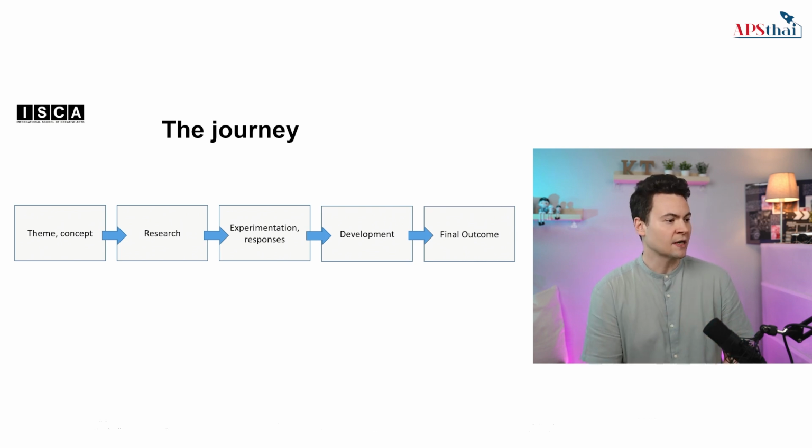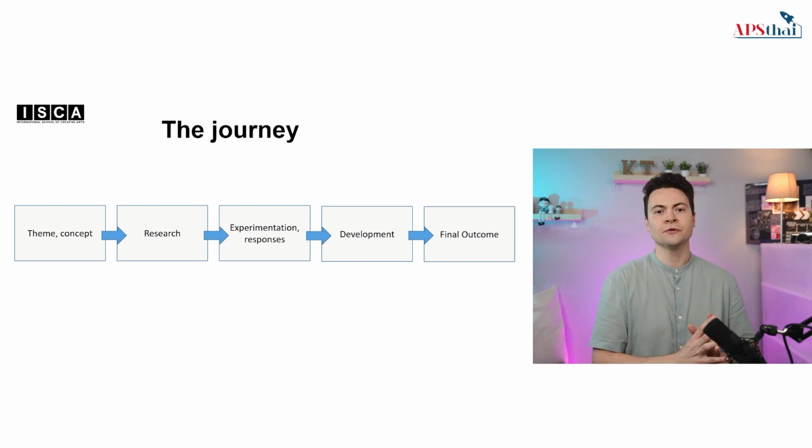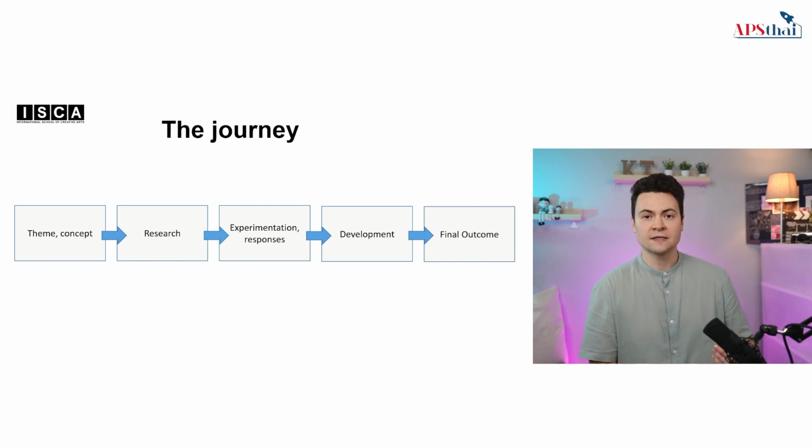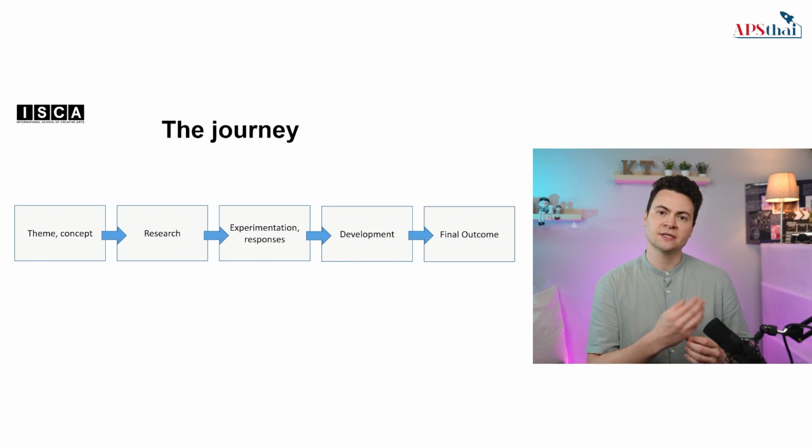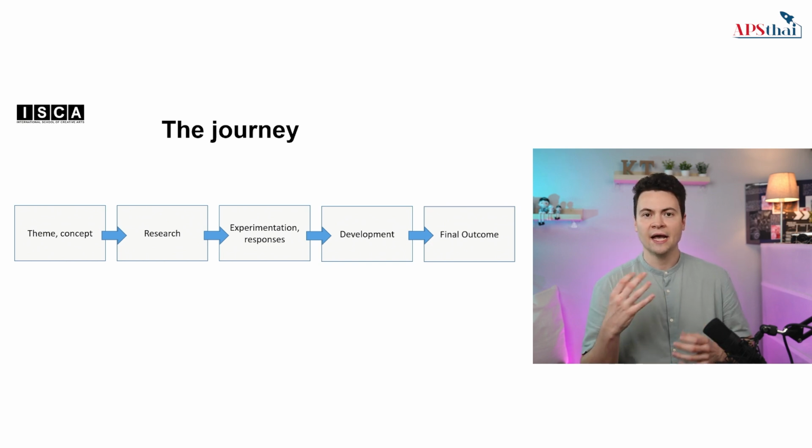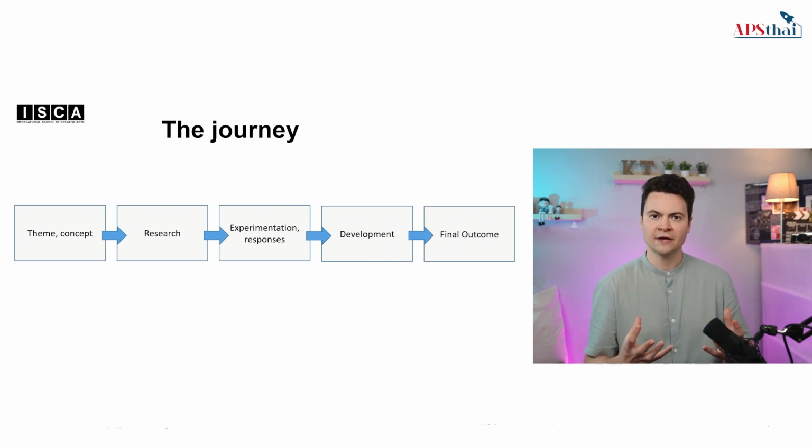And I like to end on this because I think this is a great way to visualize what that creative journey is all about. It's a rough guide of what a portfolio is like in terms of progression. It starts with that theme and concept, that starting point. It then moves on to the research, where hopefully you go outside the studio, go outside your bedroom, and live and experience the world around you through your work. You then go back into the studio where you do a lot of experimentation, testing and trying out different materials and anything else that helps you make different variations of your ideas and your work from your research.